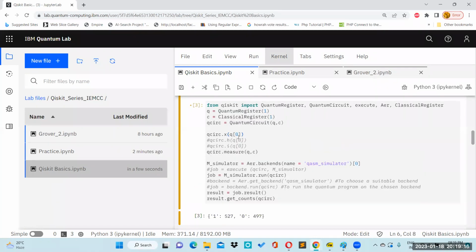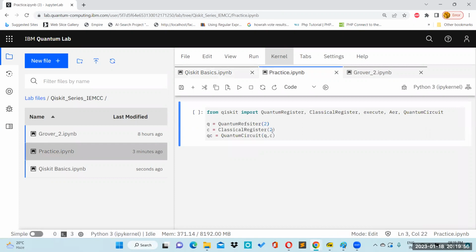So here we are actually applying a NOT gate on qubit 0. That means it should be 1. So we have to measure. To measure, we apply the measure function. In the circuit, there is a function called measure. What does measure do? Measure maps the quantum register to the classical register, because here we are doing a simulation. We map the quantum register values to the classical register values. Here we will map, you can see here.